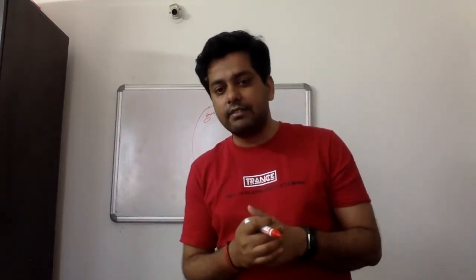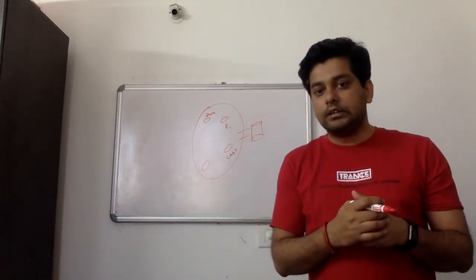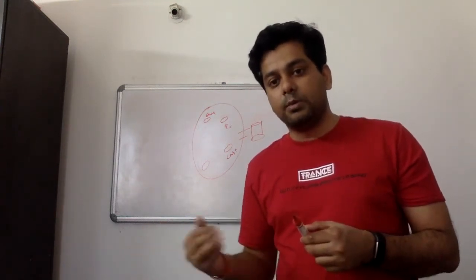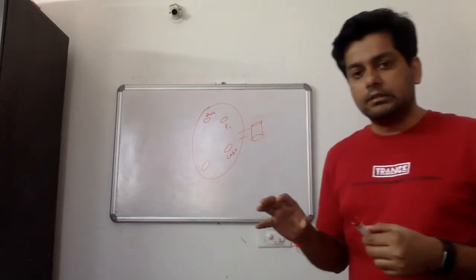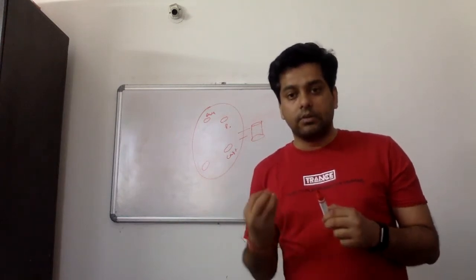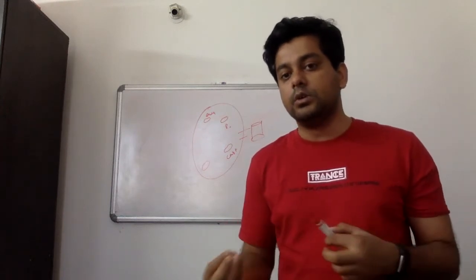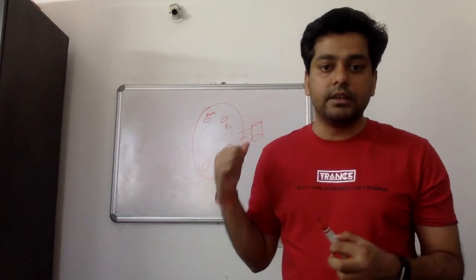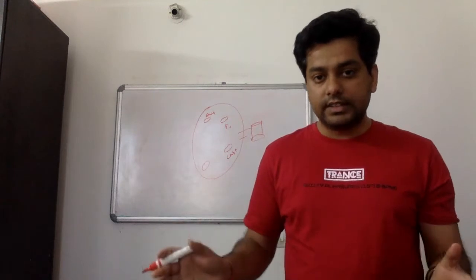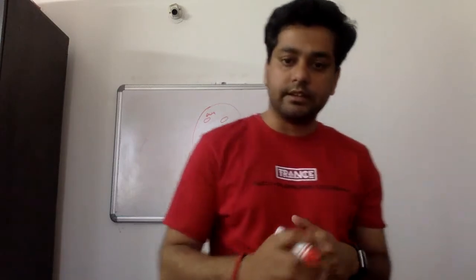What are the advantages and disadvantages of it? One advantage we can think of is that it's generally faster. I'll explain why it's faster once I explain microservice architecture. One disadvantage I can clearly see is that it's very difficult for a new developer to understand the whole source code. Suppose I'm a new hire in a company or a team and I see a monolithic architecture, I'll be running out of my mind trying to understand the source code because it's just a mess. Everything is in the same piece of application, and that is one of the biggest disadvantages of monolithic.